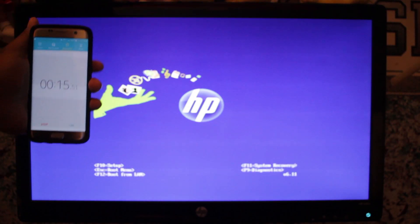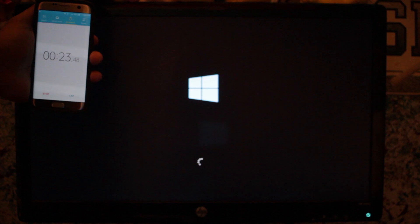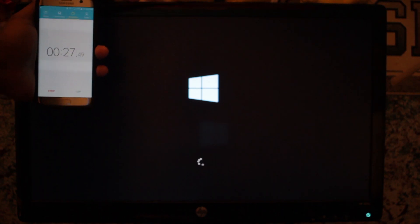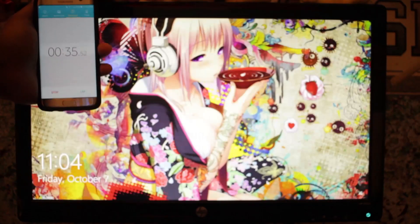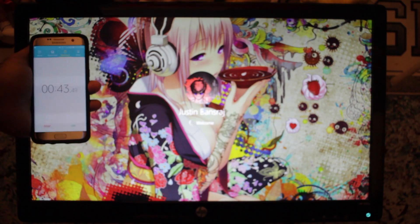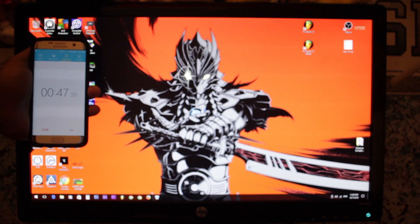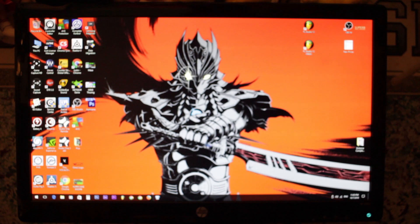Remember, the hard drive took about 6 minutes and 30 seconds to fully boot up. Let's see how long it takes with the solid-state drive. Starting now. Notice I'm putting my hands here — this is because I don't have to hold them here for too long. As you can see, it's already at the login window and — gone. I entered my password and in 45 seconds, roughly 45 to 46 seconds, it took to boot up this computer. Let me right-click so you can see — right click, right click — beautiful.